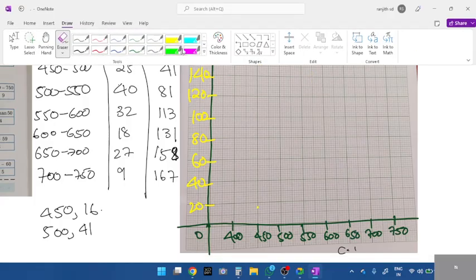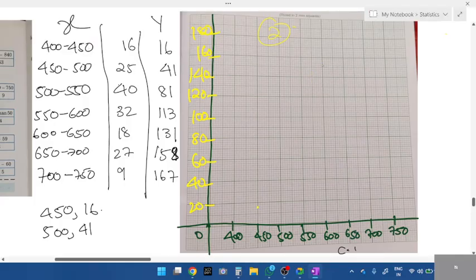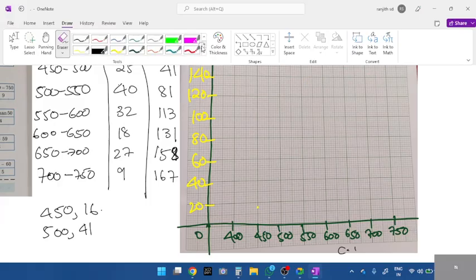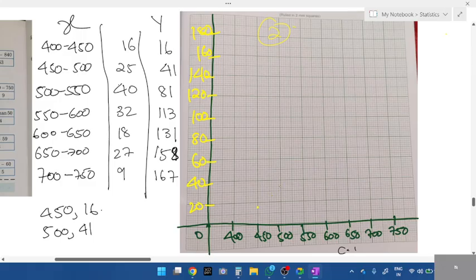Next, 41, students. How do you write 41? Do we have 40 in the graph? So we should write 40 plus 1. How do you get 41? 40 plus 1, right? This 1 you have to divide by how much? Don't take 41 and divide by 2. This is wrong. So up to 40, you'll mark 40, students. What is 1 by 2? You get 0.5. So after 40, how many extra lines do you have to mark? 0.5. After 40, 0.5. Don't write this.